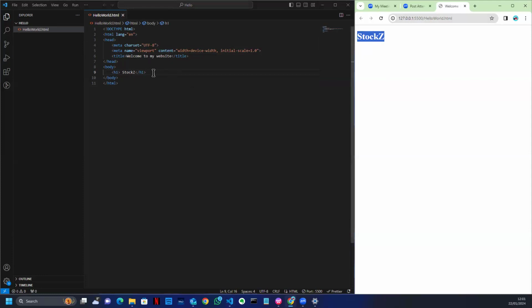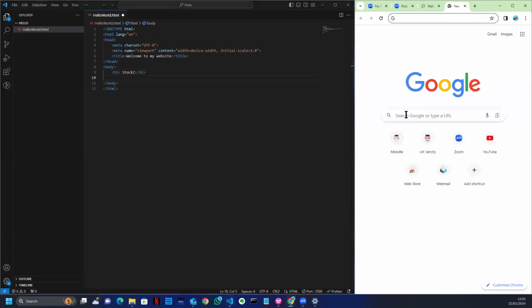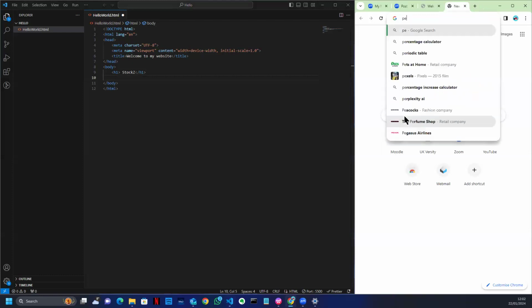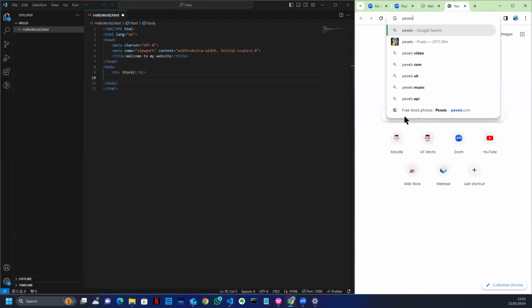But there are loads of things that we can do. We can add images, but we need to download the image first. There are loads of websites where we can download free images, like Pexels. Are you familiar with Pexels?